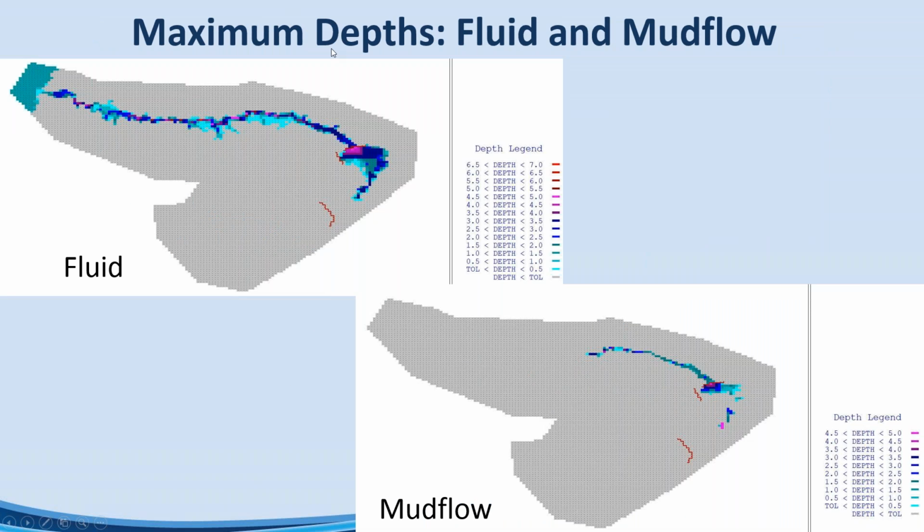So maximum depths, let's take a look at these first. For the maximum fluid depth, we had all of the flow filling the reservoir here up into the upper basin parts of this, and then all the maximum flow depths, regardless of occurrence, as the flow went downstream. For the mud flow depths, the maximum mud flow depth after 24 hours only made it this far. The water went on ahead, raced over it, dragged some particles out of the mud flow, and this stalled. So this was the maximum mud flow layers behind the tailings dam, with a little bit into the upper basin where the elevations were a little bit lower than the mud flow depth, and they're just barely below the tolerance in here. So that's why it looks like that.